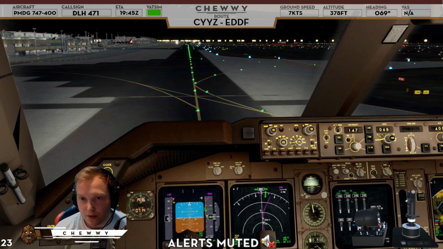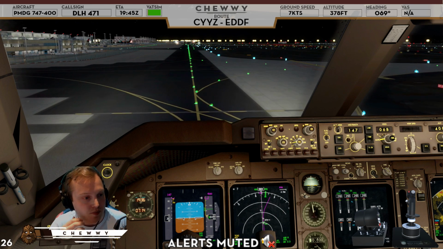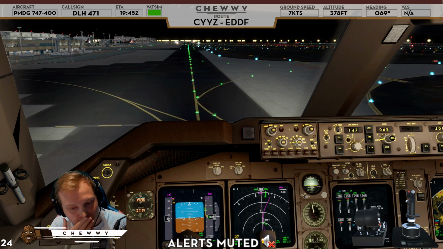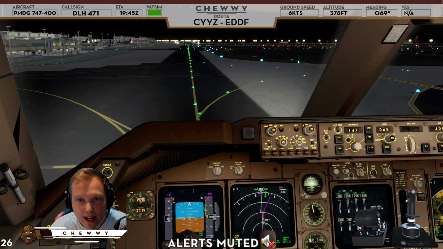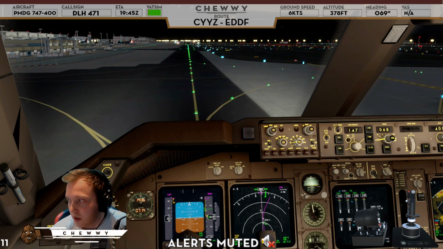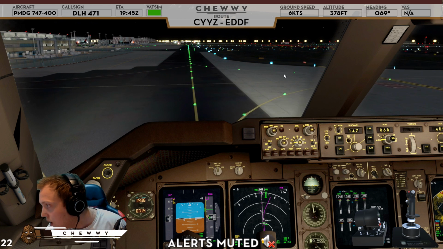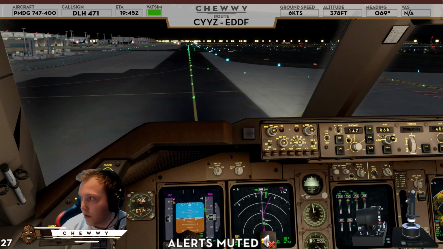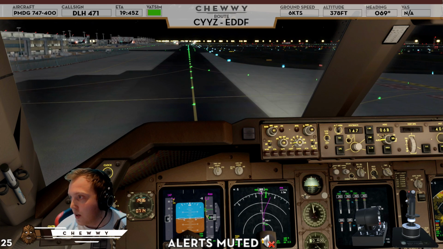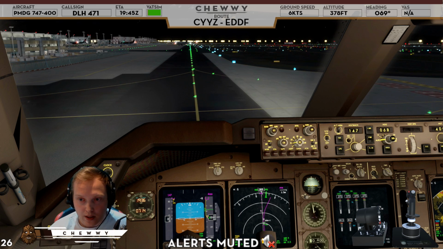Good evening, apron. If that's a 471 with you on Lima, just short of November 4. I'm going very slowly here because I don't know if we're taking a left on November 4. Lima, November 3, November to Charlie 15 for Lufthansa 471. Thank you very much. Alright, I know exactly where we're going.